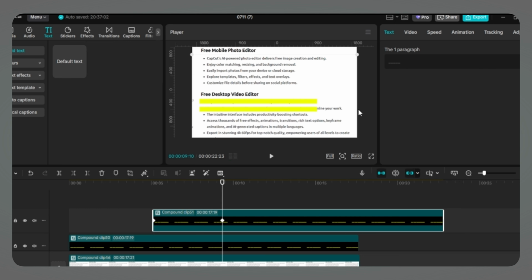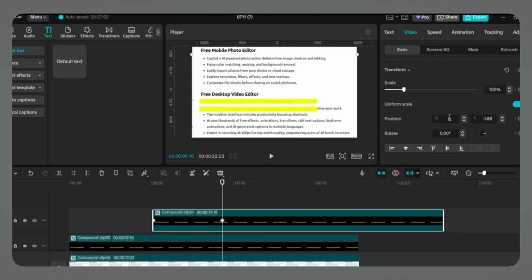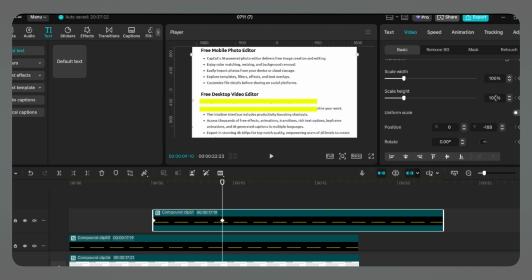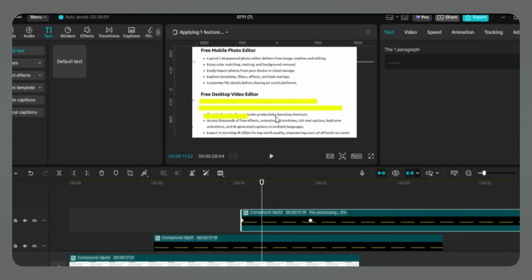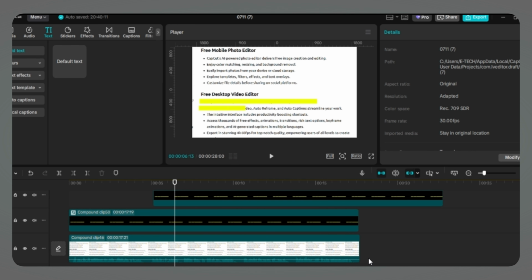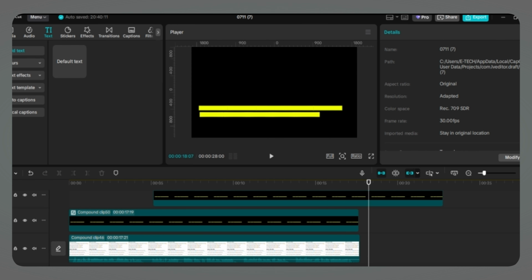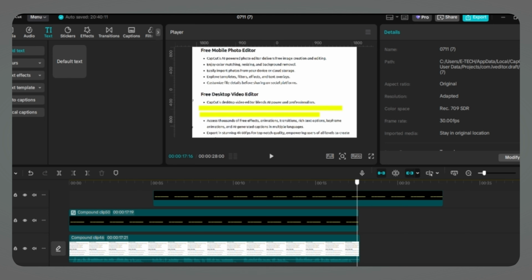To adjust the new line, go to basic and turn off the uniform scale. Then you can increase the width of our new line, our second line of our text highlight to match your desired length. You can do the same thing for the other highlight. Just duplicate the previous one and make any changes you want so that you don't have to start from scratch. Adjust anything you need, the text, the color, the timing. You can do this for the remaining highlight until everything matches your style.